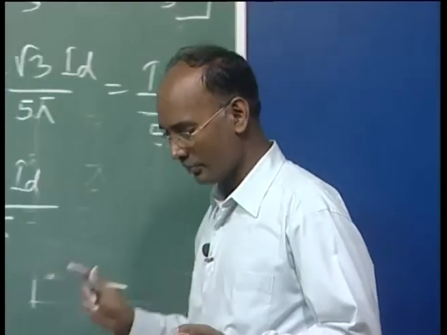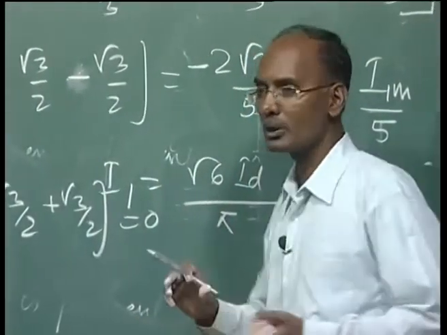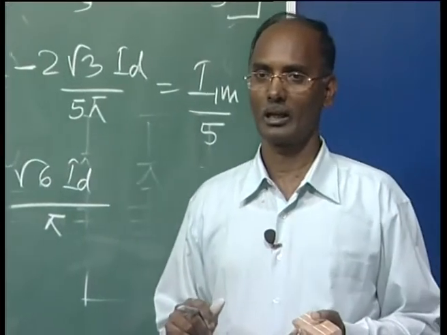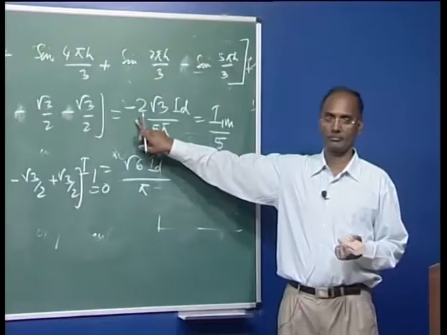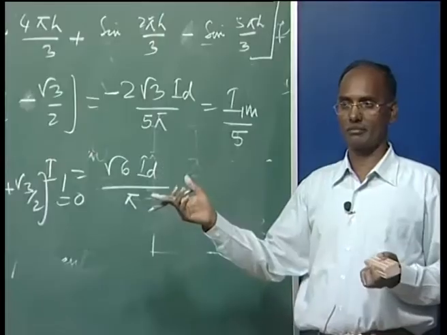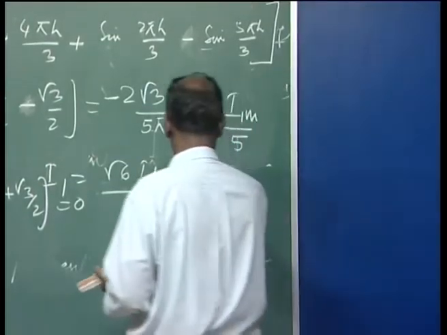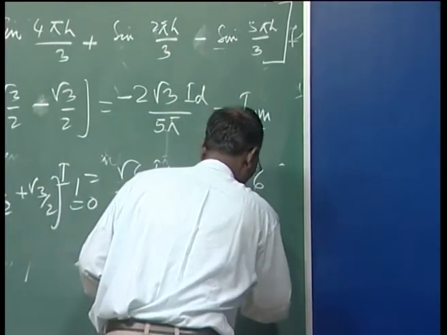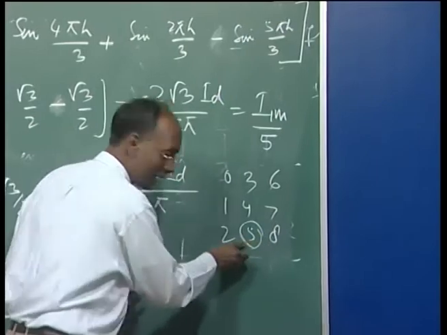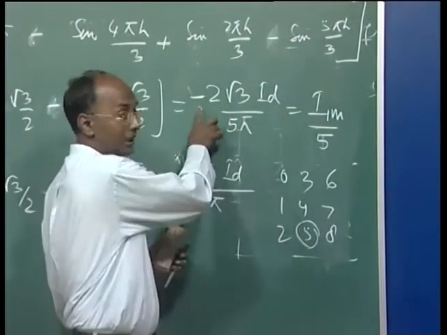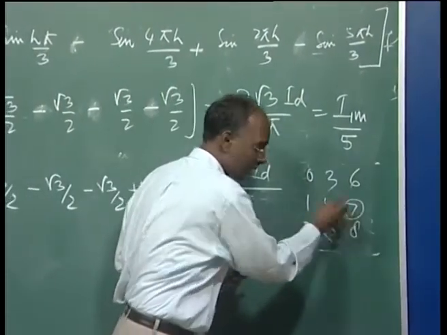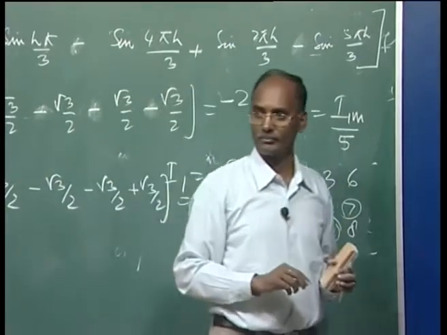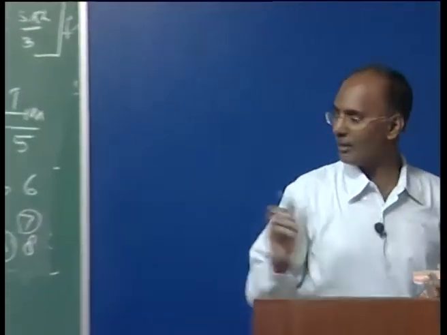It can also be seen that the fifth component which is appearing is nothing but your negative sequence component, and that is why the negative term is coming. The seventh is positive. If you remember, here I wrote 0, 1, 2, 3, 4, 5, 6, 7, 8. Here the fifth was your negative component, and the magnitude here is coming negative. Here the seventh is positive, and the value will come positive. So you can also verify by putting the value of A5, and you will get the same value.